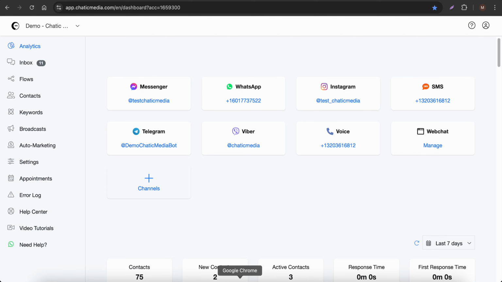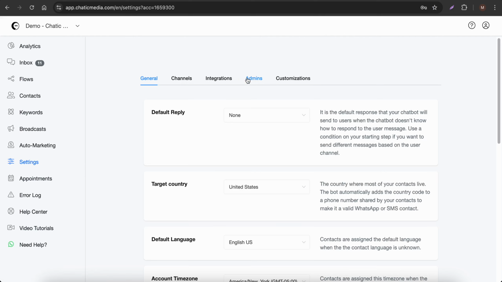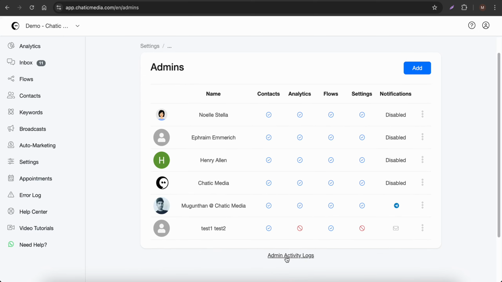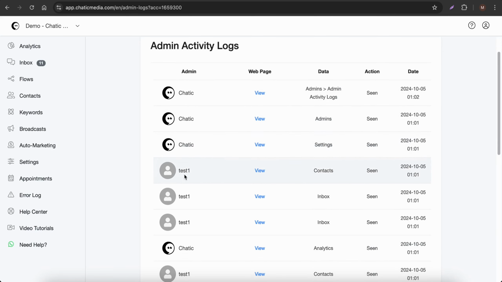If I go to the admin logs, settings, admins, manage, and then admin logs, admin activity logs, we should be able to check this. As you see, test1 is here. This account is Chatik. This is the latest activity that happened on the Chatik account, but here you can see all the activities.